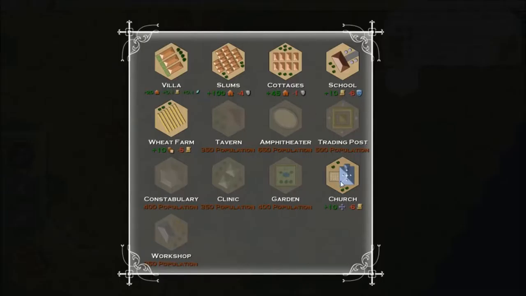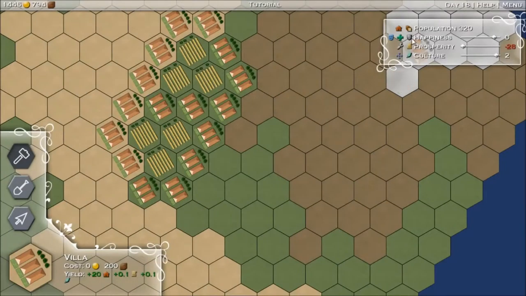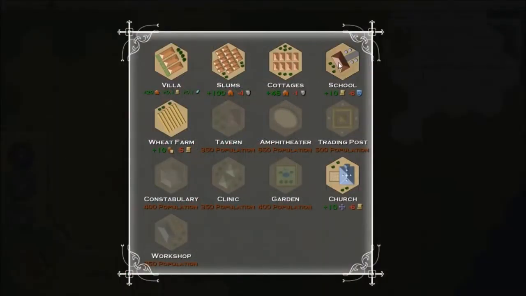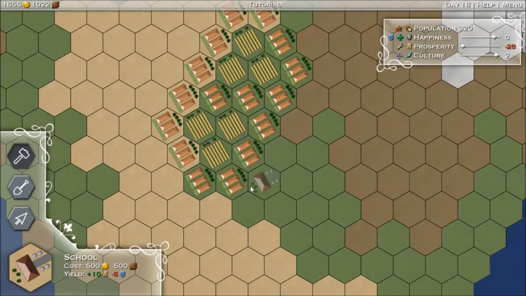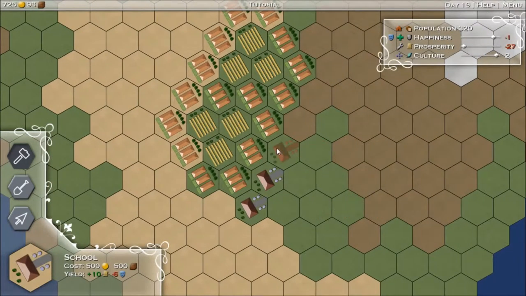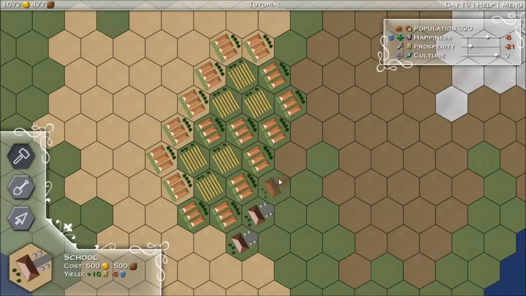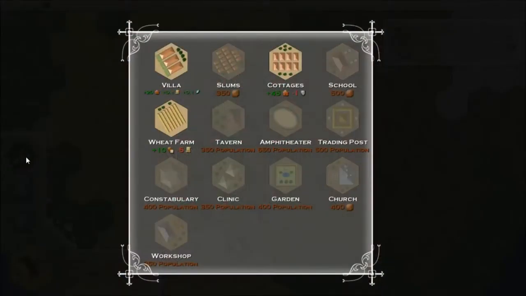Alright, so school increases my... What is that? Oh, happiness. Why do schools decrease my happiness? Oh, but they increase my prosperity. Alright, so my prosperity is going up. But my happiness is going down because of schools. Lol, I guess. This is interesting. I like this game. I actually give it even more money, I guess. Alright, so I put down 3 schools.